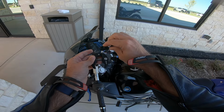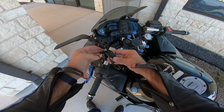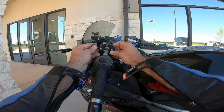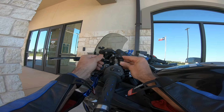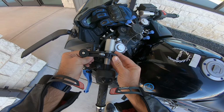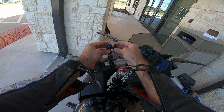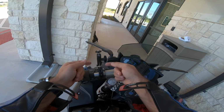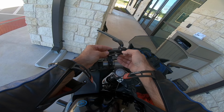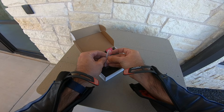This is gonna come like this or so. So how do we want to do this? We want it to be out of the way like this, perhaps. Yeah, we want this to be on the outside. So let's see what that's gonna look like. Just come down like that. Oh yeah, already it's getting stout. Look at that. Super! Okay. I don't know. How do we want to do that? It's cool because you can do all the things, you see. Everything is 360 adjustable. So we can tighten that down like that. And then get this guy.